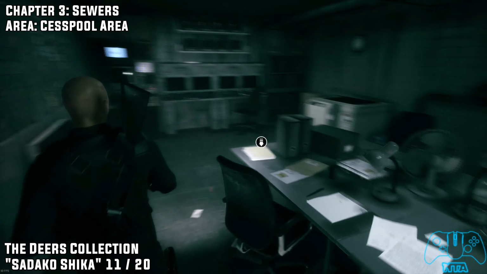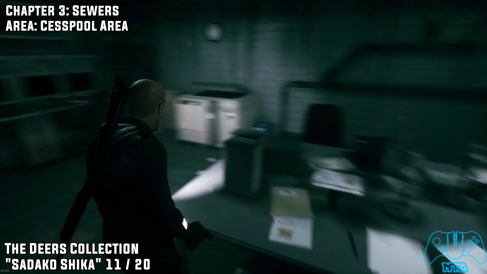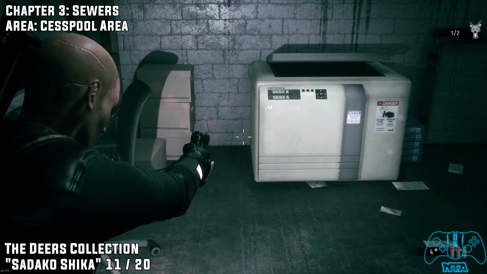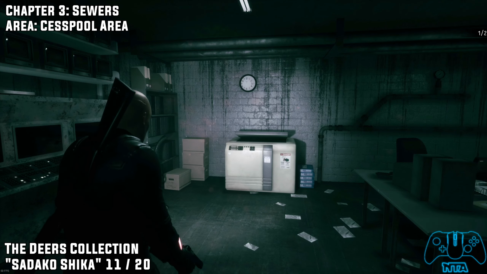Once you go inside, you will find a file that you need to collect. You will find one of these hexicore rooms or save points, and then you'll find your next deer.